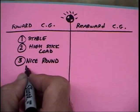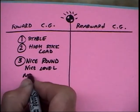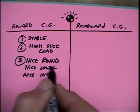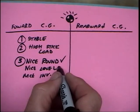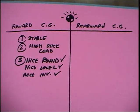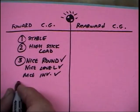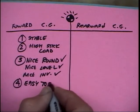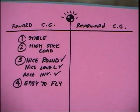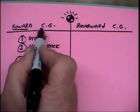Nice round maneuver, nice level flight, and nice inverted. Well, you can see right now there's a lot of round maneuvers. There's other reasons that having a forward CG might ultimately score better than a rearward CG. The nicest part about it is it usually makes a plane very easy to fly. For newcomers, beginners, guys coming back, I would always recommend a forward CG.